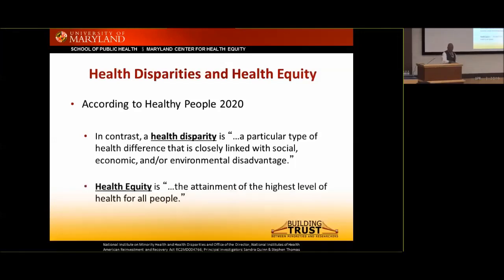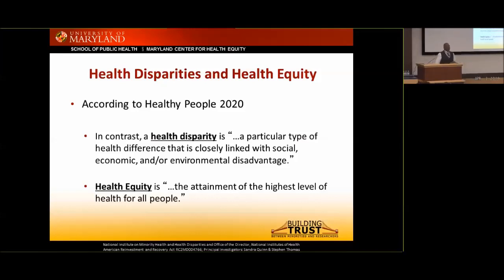Now, health equity is the attainment of the highest level of health for all people. Now, we in this country use the most well-off people in society as our basis to compare. And you know what's interesting? That the most well-off people in our society are not the healthiest people in the world. Okay? You want to really compare? Let's compare to Norway, Switzerland, Germany. We can pick any of the countries that already have universal access to care who do much better than we do for comparison. But let's not make the bar too high.